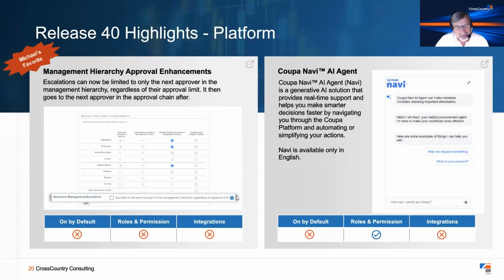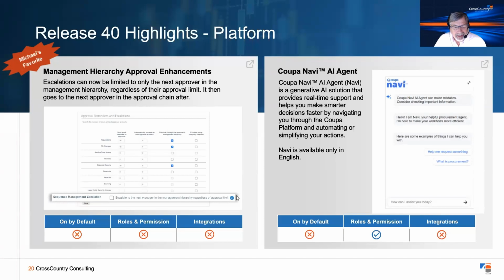When disabled, the approval will escalate to the manager with the sufficient approval limit, skipping all managers in between. And it says this applies to documents configured to escalate through the approver's management hierarchy or for approvers added by specific approver plus management hierarchy chains.